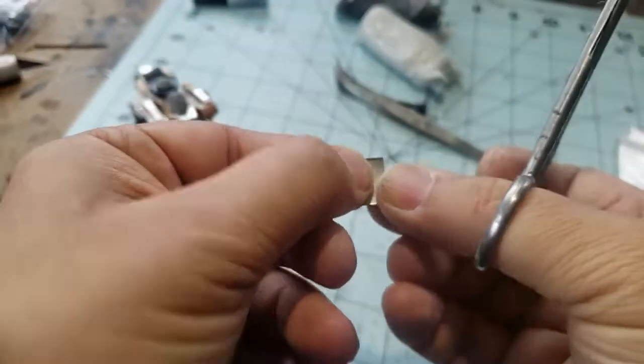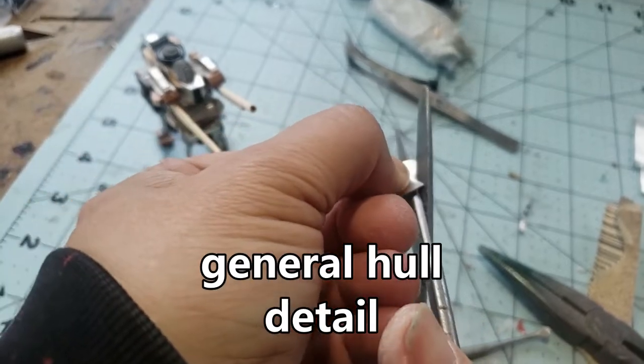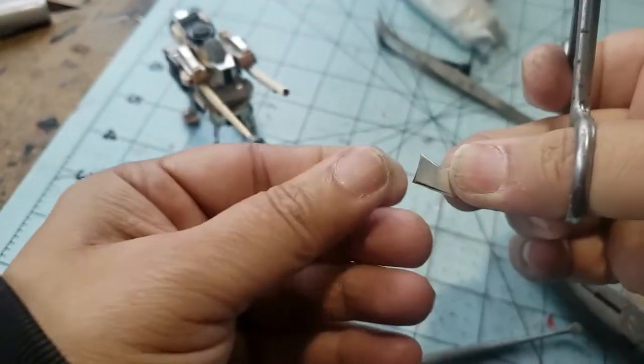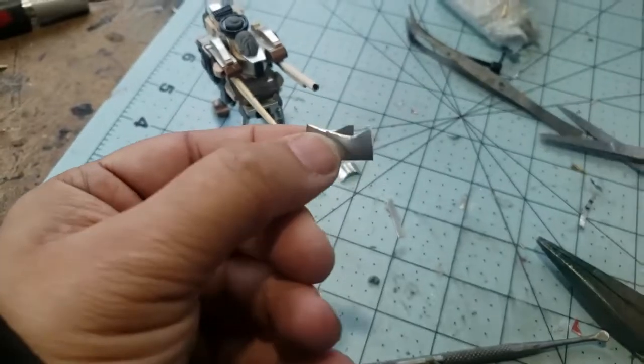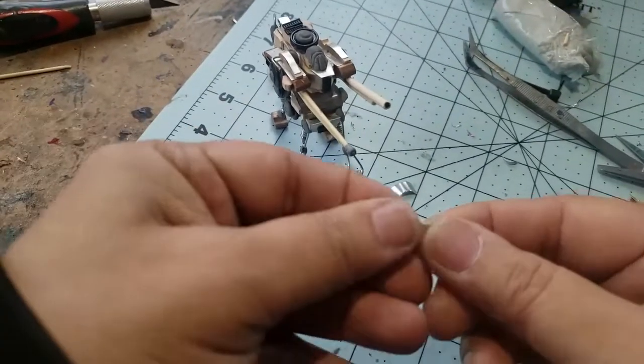So I cut these little bits of tin. I'm going to add them to the front claws, kind of give it a more crab-like look, and this is the shape that I'm using. And I cut them both so that they're relatively the same size. And I'm just going to attach them to the claw there.